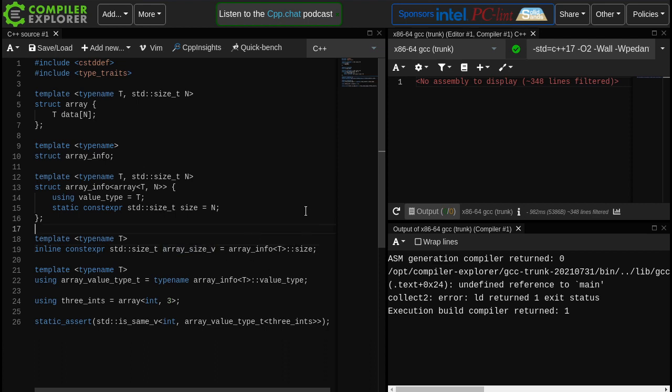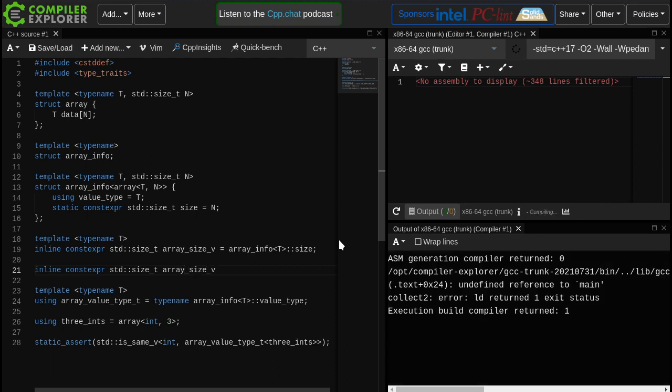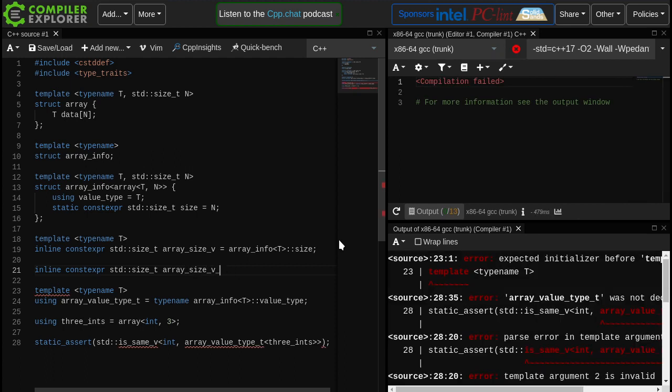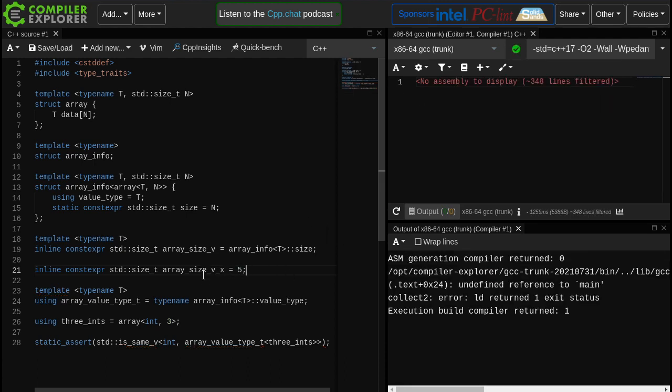It's basically doing the same as just, let's say, inline constexpr, hold on, std::size_t array_size_v of x or something like that, right? So this is basically just generating a variable like this for us using the compiler, but it's doing it in a templated way.